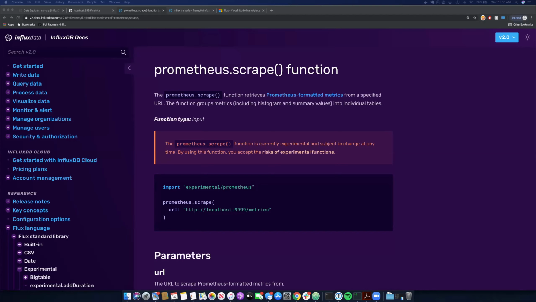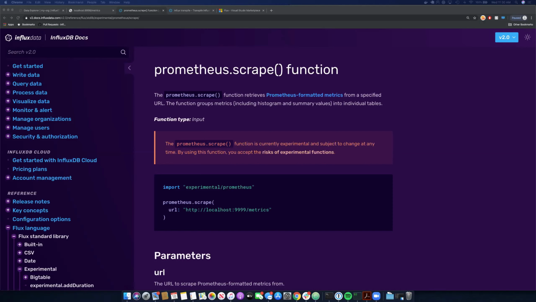With this being an experimental function, there are some risks involved with using it. At some point this is going to be promoted into the standard library, and when it gets promoted, how you use that function is going to change. That's really the only major risk. But what this does is it allows you to pull Prometheus metrics from any HTTP endpoint.